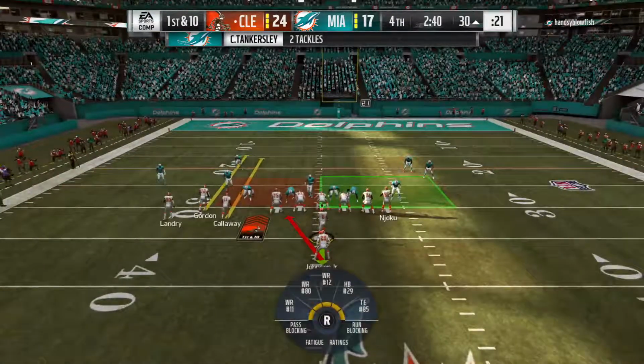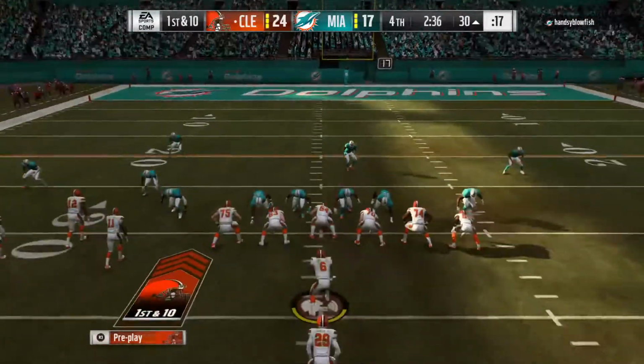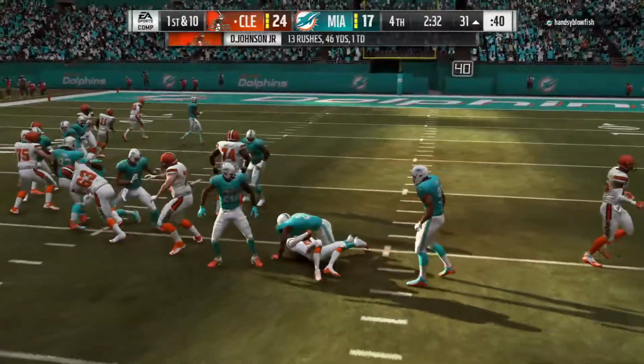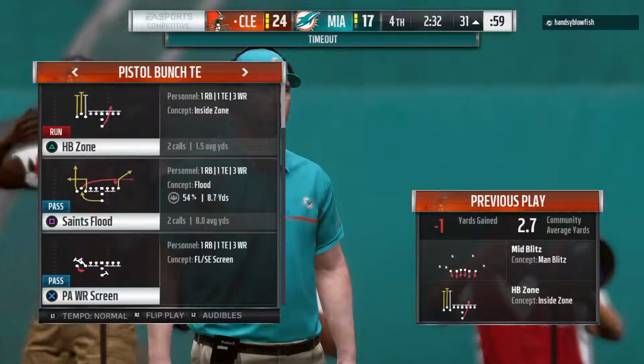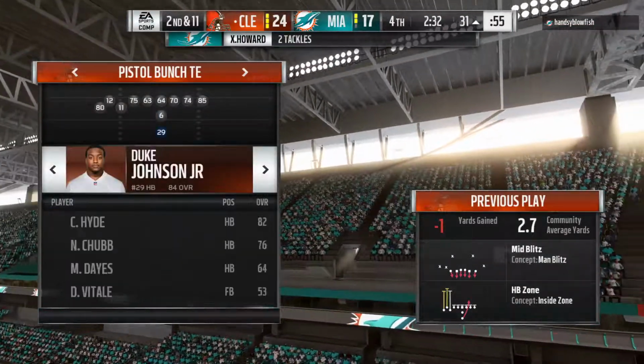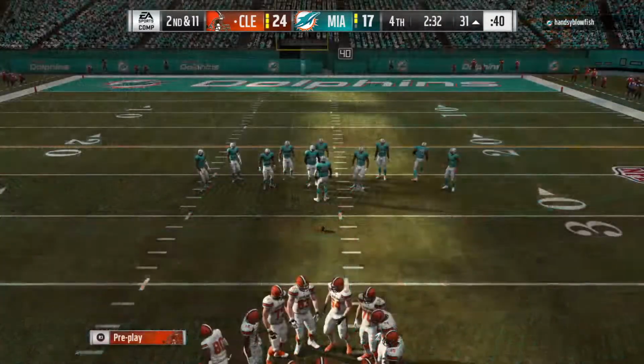Yeah, and really, when you're looking at it, now they've got a fresh set of downs. Look for 2nd down if they want to take another shot and try and loosen things up. That'd be the time to do it. On the ground, this is Johnson. Now the Dolphins are going to halt the action here. It's a timeout. It's just their first. They'll be down to 2 remaining as we step aside here in the 4th quarter.